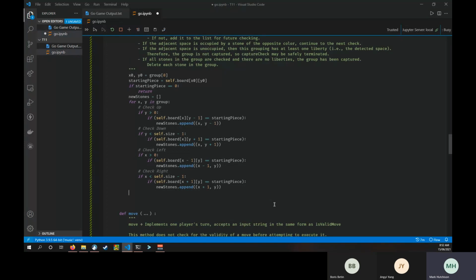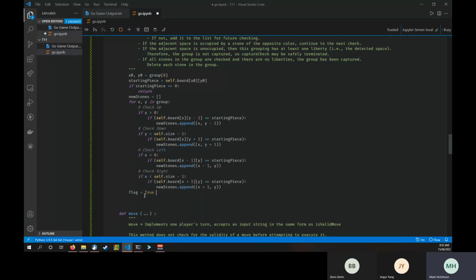Next, I'm going to verify that every stone in my new stones is in my group. Remember, I want to verify that, how do I word this? If the stones can be found in my group, then the stones don't need recursion because I'm already going to check them. If the stones can't be found in my group, then I'm going to have to recurse.